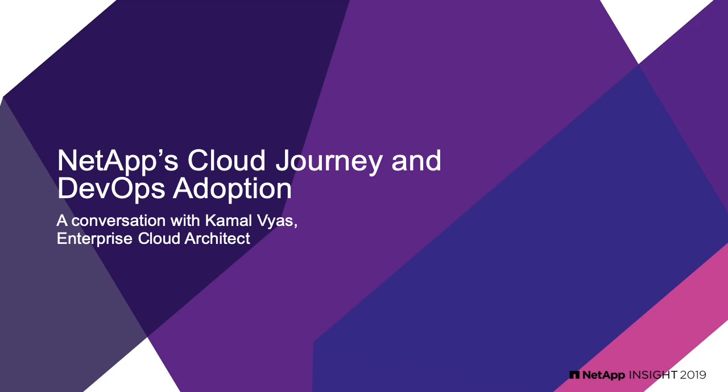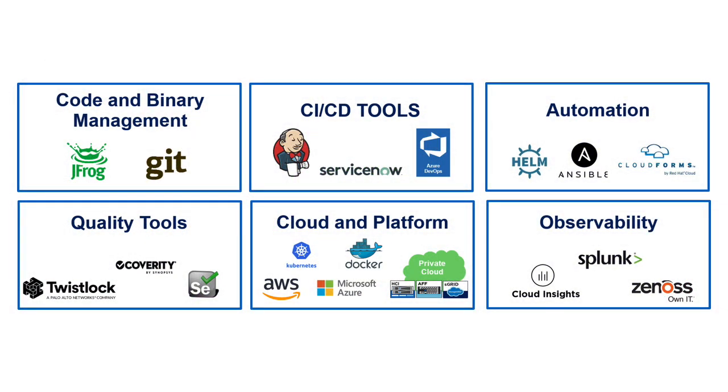Excellent. Now, you're famous for the 6 boxes. Oh, yeah. People will maybe see them on the screen here, but can you talk through what those components of the DevOps infrastructure are? Oh, sure. That's how we define our strategy. To build a DevOps platform, there are 6 core capabilities. The boxes are what you're referring to, right? The slide. Our idea is to provide this as a service to our application owners. This is what the platform needs to provide out of the box.